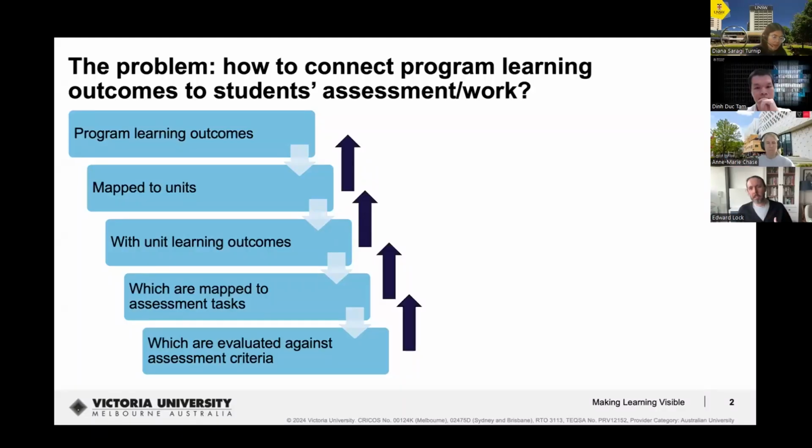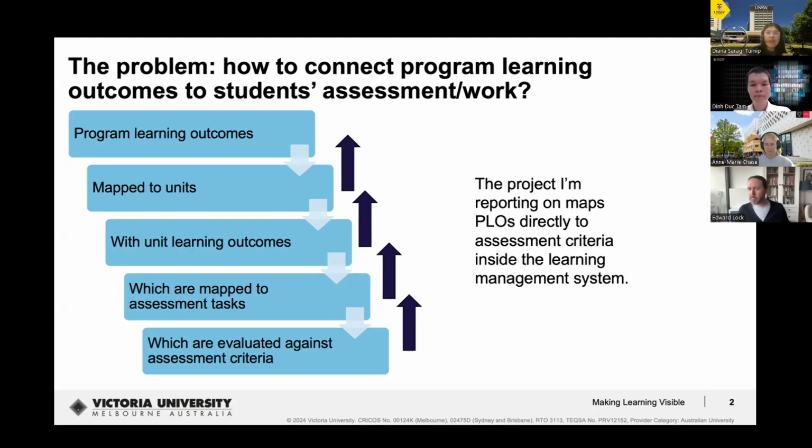And if we're trying to figure out that connection, figure out what students are learning relative to program learning outcomes, we kind of have to trace things all the way back up through these steps. And anyone who's ever been involved in professional accreditation has maybe even done that, where you're looking at individual assessment tasks from students and you're trying to make the claim that this thing here, because they got a credit score for that criteria, is actually evidence of their attainment for a program learning outcome.